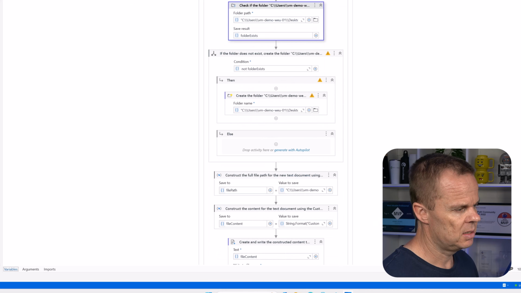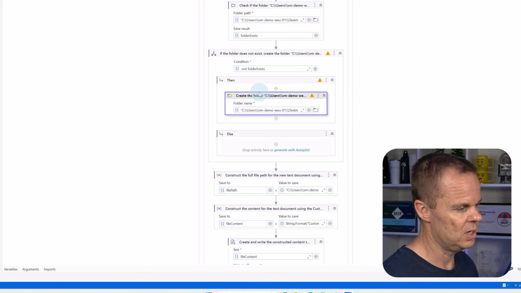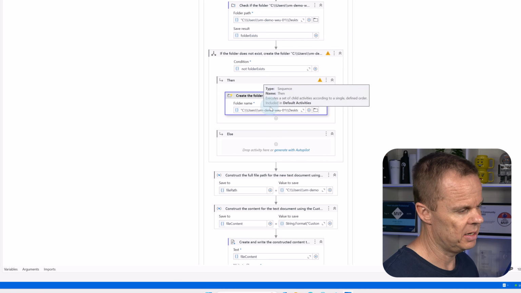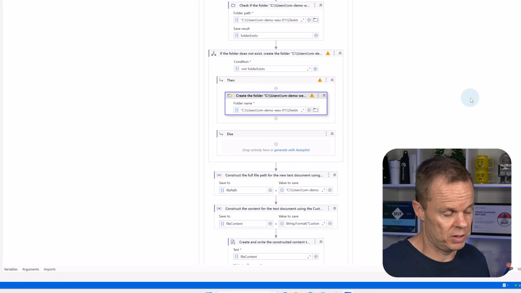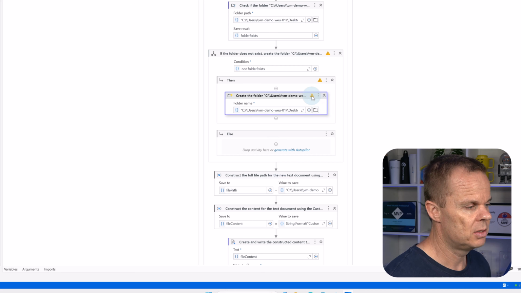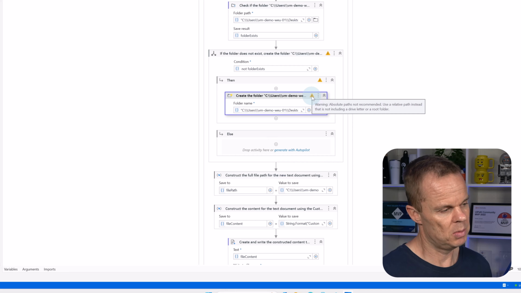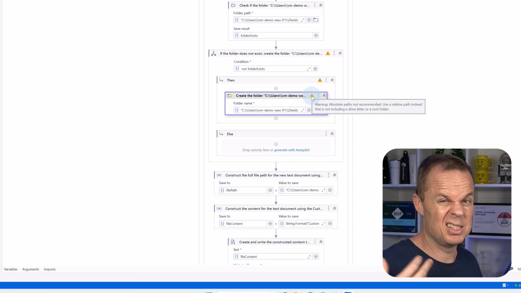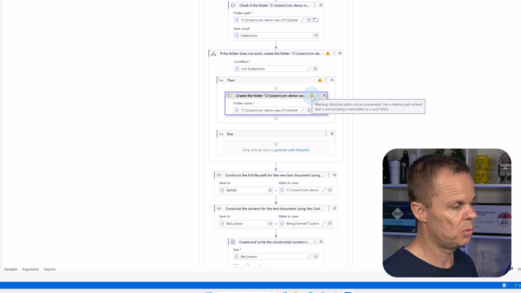false. That makes sense. So here it asks in this condition, does this not exist? Then you should create the folder. As you can see, we're using the file path here and here. The more elegant solution would have been to create a variable. I should have included that in the prompt, but for now it works perfectly fine. This is also what it warns about here, that absolute paths are not recommended. A variable would have been better because then I could just change the value once if I want to update this file path, but this will work, no problem.